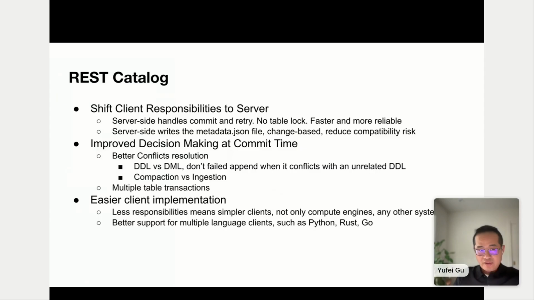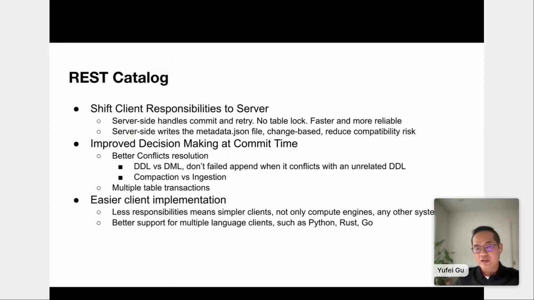Another benefit of the REST catalog is that, because it's REST, there is less responsibility on the client side, which means simple clients. You don't have to do a lot of stuff from the client side, which makes it really nice. For example, right now we have multiple languages: Python, Go, Rust Iceberg, like PyIceberg.